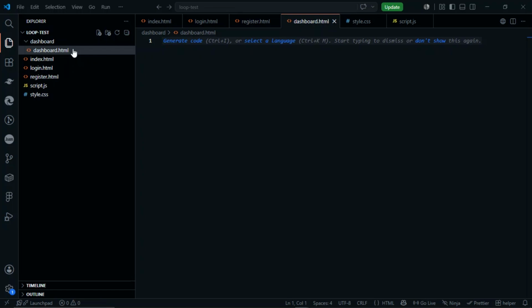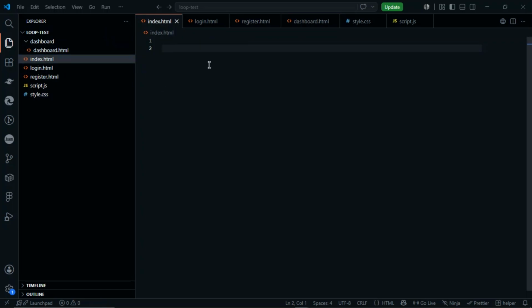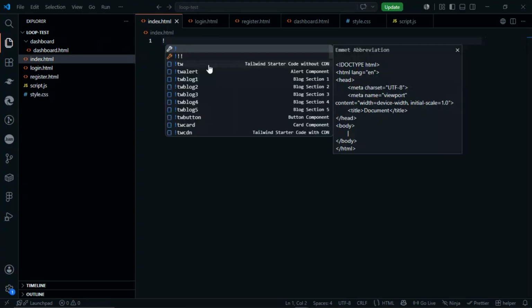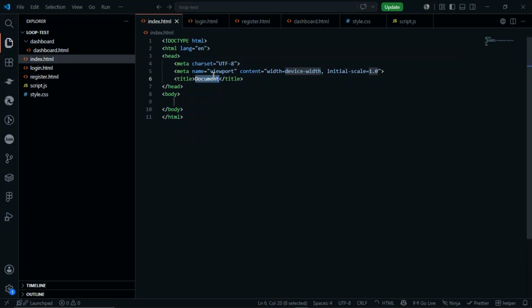Now the first thing we need to do is our boilerplate for index. I don't need to explain that, we should know how that works. The first thing we're going to do is shift plus exclamation to give us our boilerplate. Change the name to loop site. Now this is where we start linking.